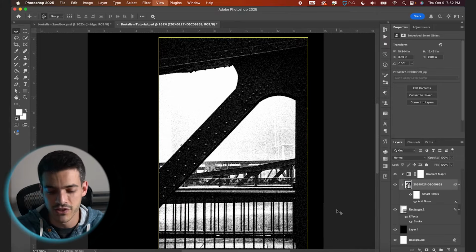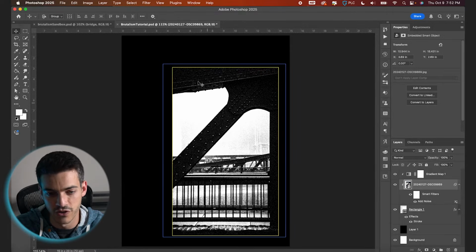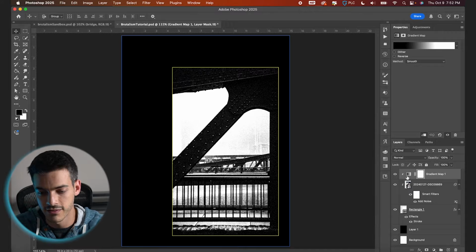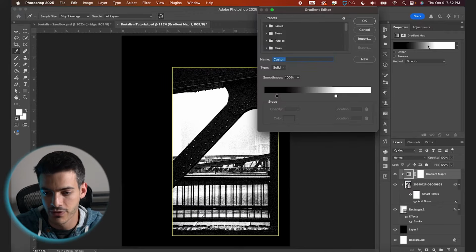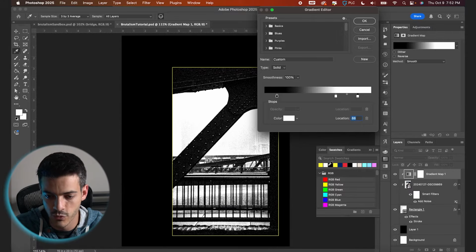And now the last thing I'll do with this gradient map is bring in some additional yellow from this box around it and the yellow theme we'll have going throughout this design. We can reopen the gradient map editor and click for a new point. We can make that the yellow that we're using. And now just dragging this around until it feels good to you. I kind of want this stark contrast where we have some parts that are white, some parts that are yellow. So something around there I'm happy with.